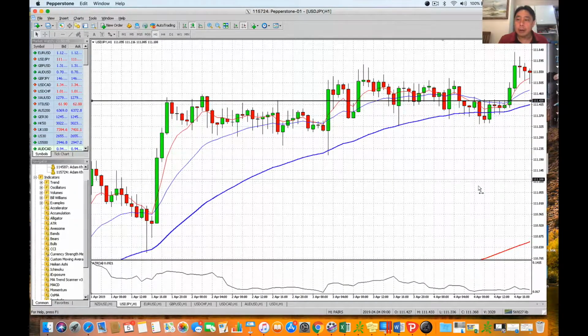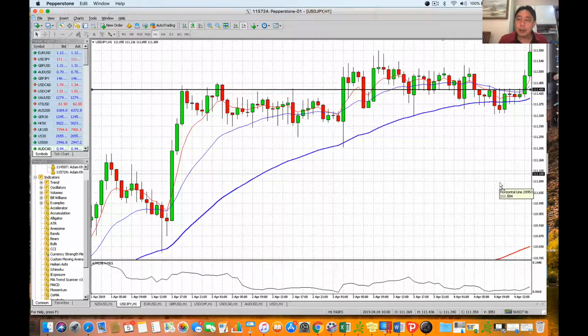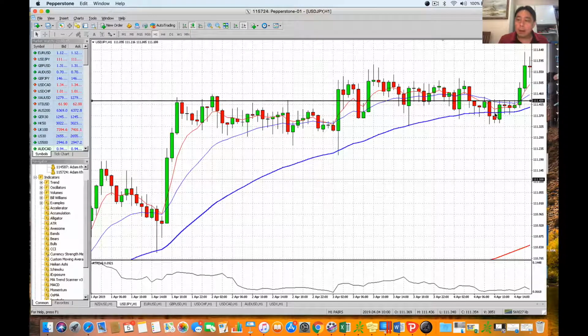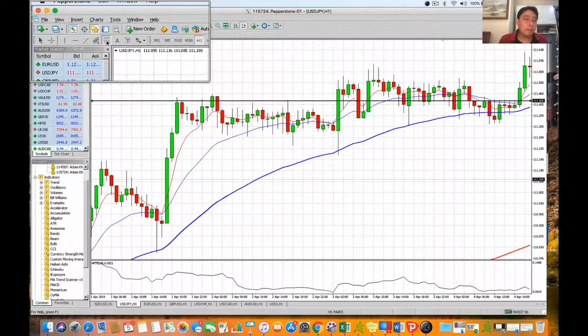Boom. Now over here, what happened? You can see that it broke out again. So this is another breakout. This time, is it high enough that this could be the new swing high, and we could get a 50% retracement with at least 1 ATR? Well, let's check it out.